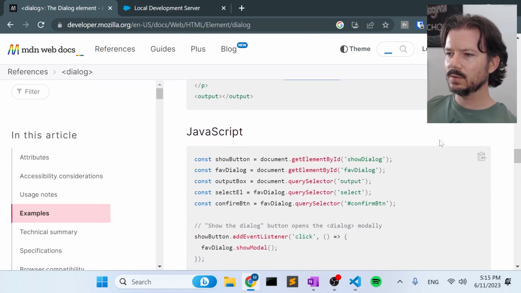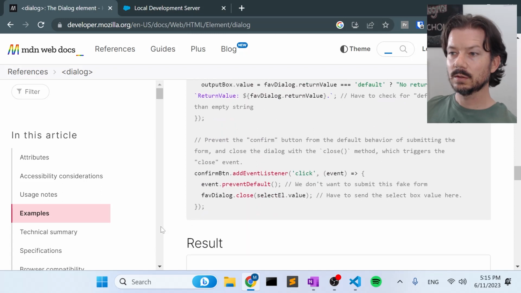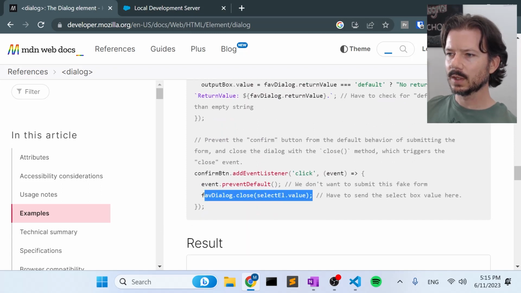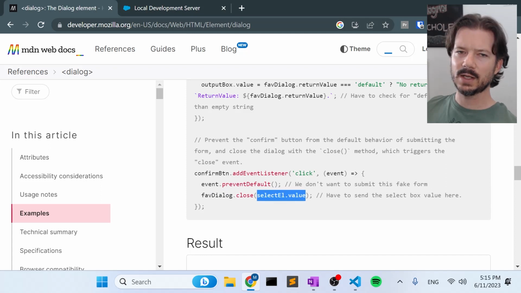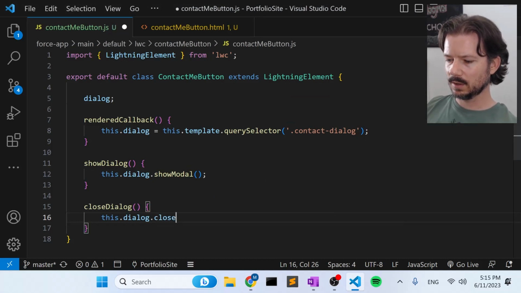The JavaScript they use is not showModal, just simply the close function. We don't need to set the value here. We're not using the value in the launching dialog or the launching button or anything like that. So we can just say dialog.close.